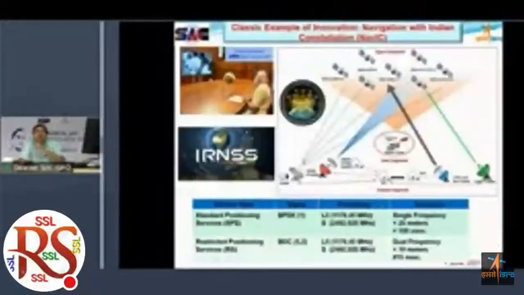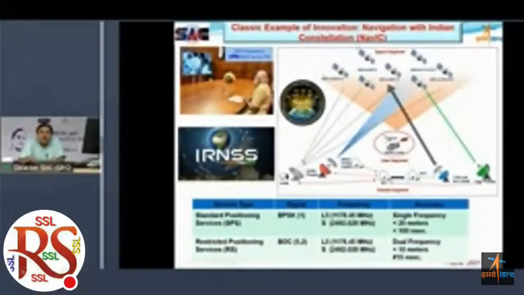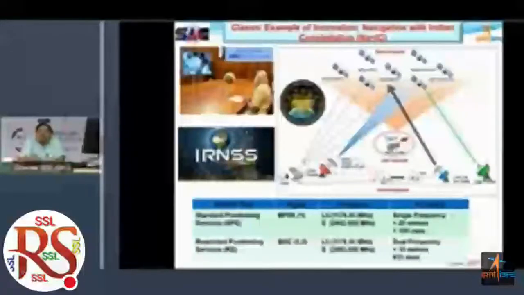Now coming to our own navigation with the Indian constellation, we call it our Desi GPS, our Indian GPS. Our Honorable Prime Minister has given it the name NavIC, because it has come from our Hindi or Sanskrit word Navik. Then we coined this acronym, Navigation with Indian Constellation, which fits as a Hindi, Sanskrit or English acronym, NavIC.